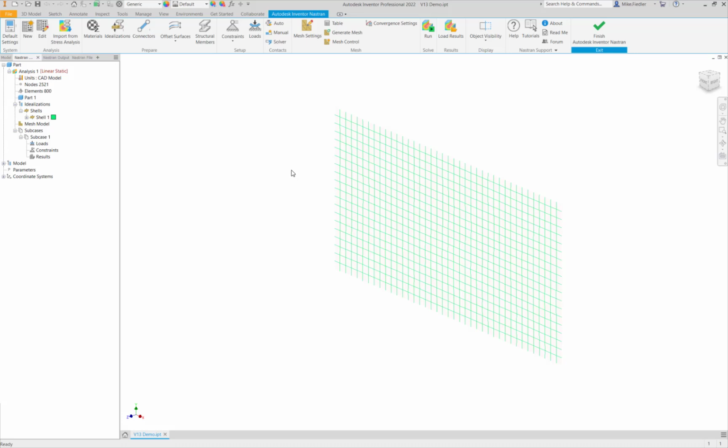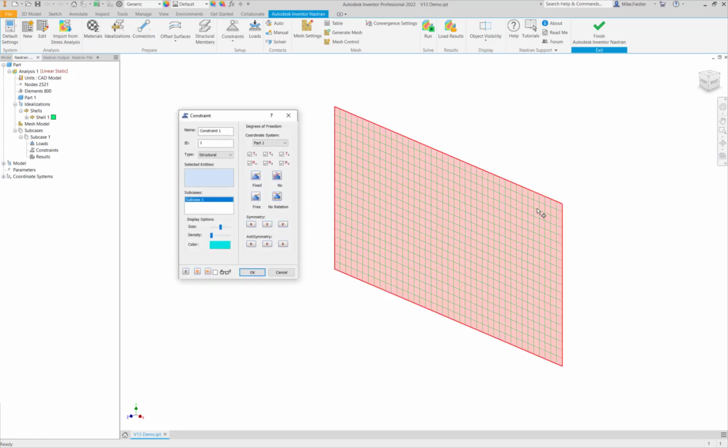All right, so what do we want to do from there? We still have to do our loads and we have to do the constraints on it. And then I think we will be just about ready to run. So let's go ahead and work, I guess, in a generally left to right progression. So let's go with our constraints next. We know that the short edges are fixed. So I'm going to say this outside right edge is my fully fixed. And let me go ahead and name that. The naming doesn't have anything to do with anything other than to help keep me straight with what the different constraints and loads are in the model tree.